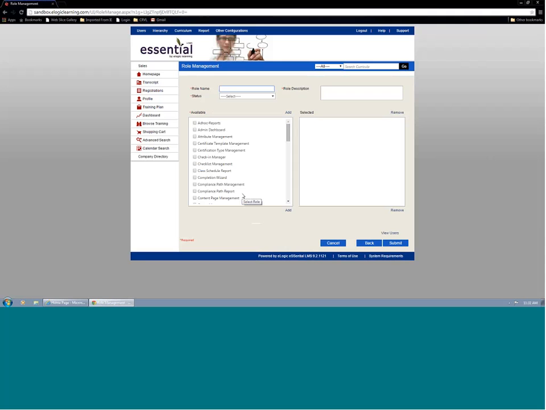And also with the role, if you have somebody that's going out on maternity leave, for instance, and somebody else is going to be taking their responsibilities while they're gone, you can put a start and an end date on a role as well. So you can grant access to certain functionality for a period of time and set that end date so that you don't have to worry about going back and removing that role from that user that you temporarily wanted them to have access to.